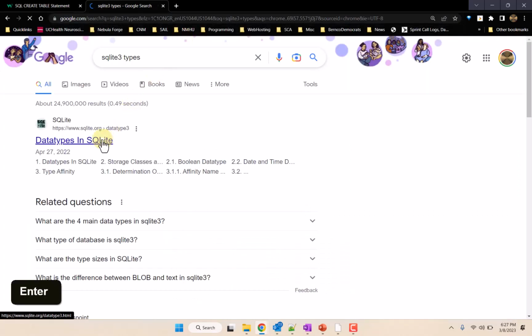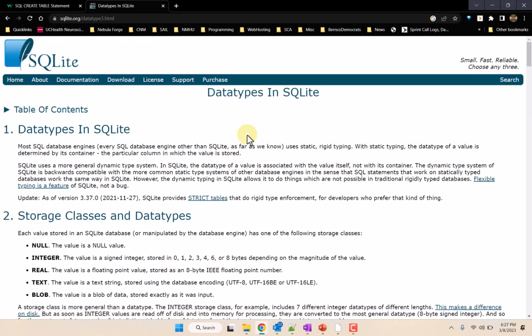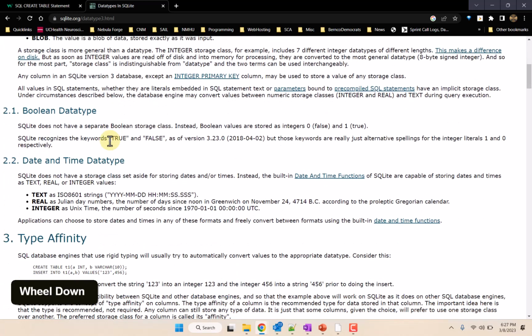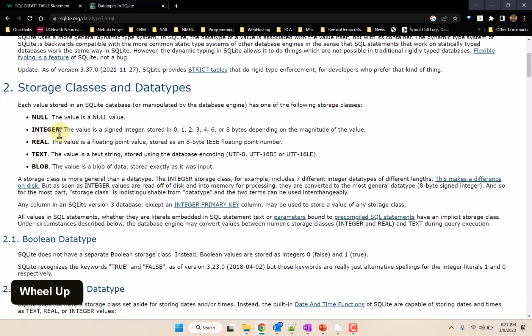So I'm going to look up on the SQLite page the types, and these are the storage types that are available for SQLite. There's a null, there's an integer, there's real, text, and blob. So these are the types that we're going to end up using.